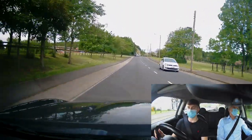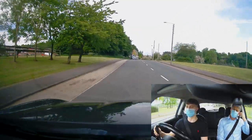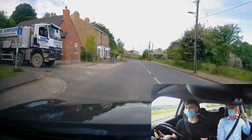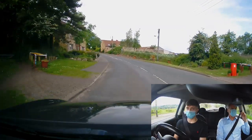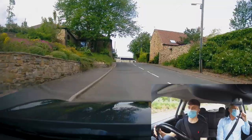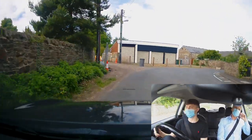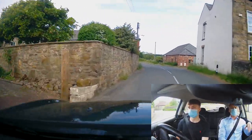Do you remember what I said about the bends? Realistically, I want to be in second. Well, you can see around this bend here, can't you? To see around that you need second gear. Nice, that's better. Now keep it well at the left. That's good, because learners will come round there in third gear around the wrong side of the road.